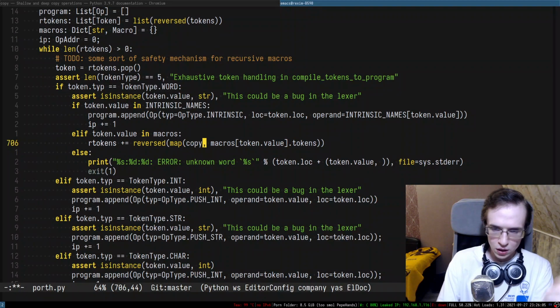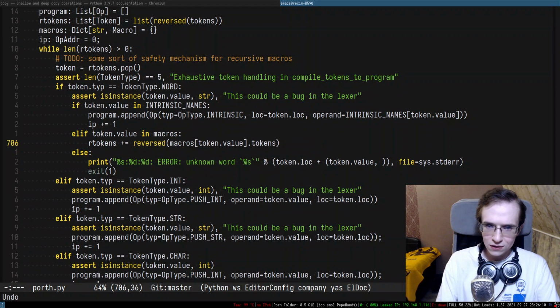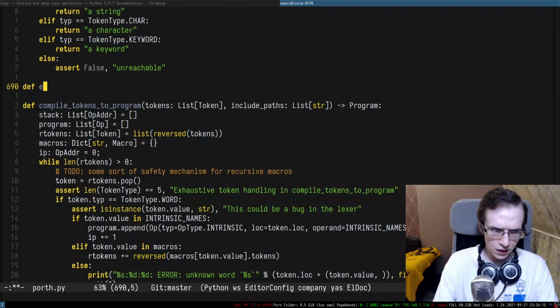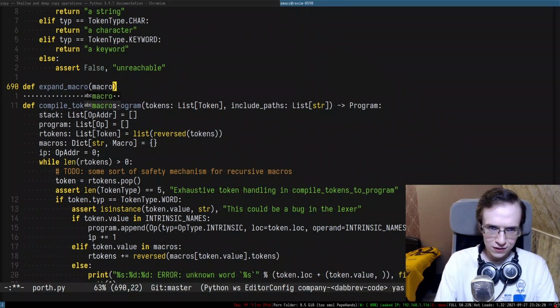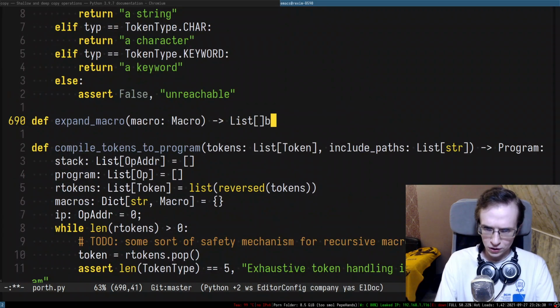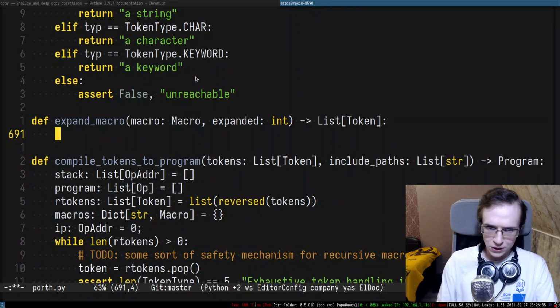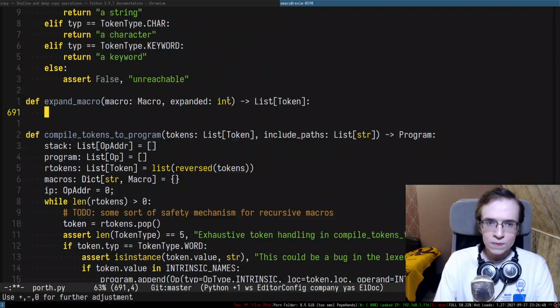So maybe it would be nice to have some sort of function, expand macro, where you would accept a macro, and it will give you the list of the tokens. We're also going to accept an expanded counter in here, and it will be automatically incremented.